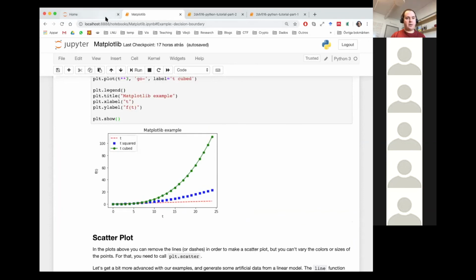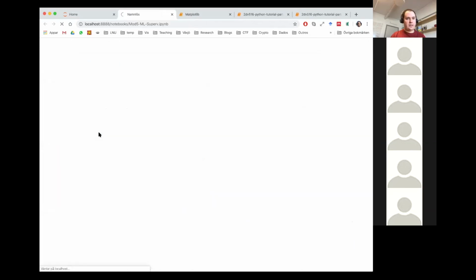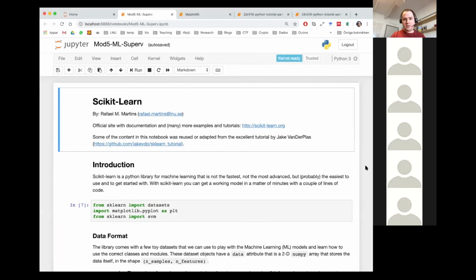I will jump now to scikit-learn because Yunus also asked me to talk at least a little bit about scikit-learn with you before assignment 1, because apparently you have to use scikit-learn for assignment 1, even though it's very, very little, but at least you should know the very, very basics of scikit-learn.